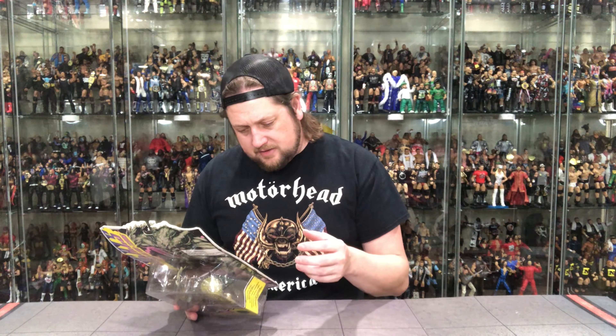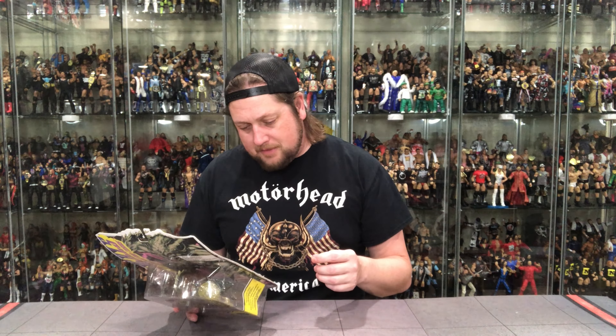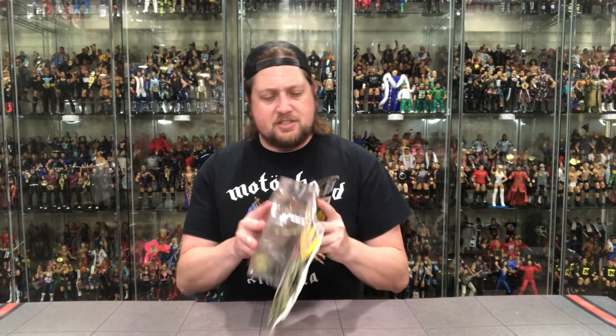Everything had to be so technological and computer-driven. I was just happy to get my AOL account going — hoping for that modem noise and seeing that little guy running. Those were great times. But just too much here, and I think that's part of why Wildcats failed. These are an alien foe of the Wildcats — giant demon aliens, the embodiment of evil. They have come to Earth to conquer the planet, unable to survive in this atmosphere. Just a lot of jibber jabber, like Mr. T would say. Let's open this guy.